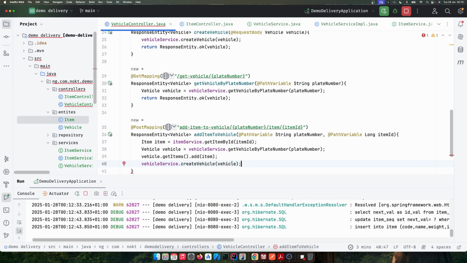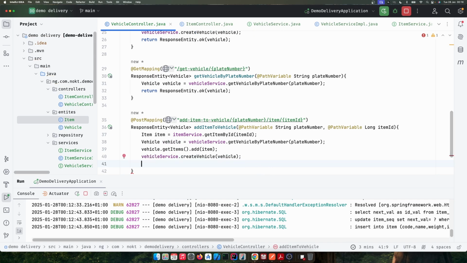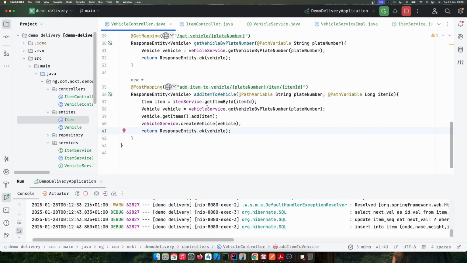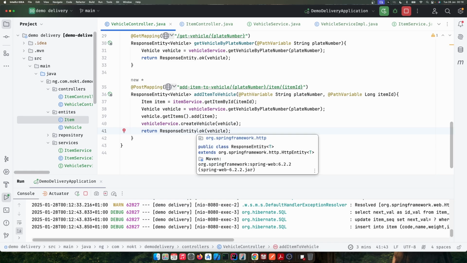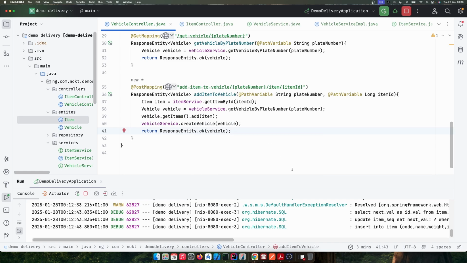We are basically overwriting the previous vehicle that we got here. Once we save this vehicle that I've added this item to, it overwrites the old one. That's why we have this dot create. We're using our create method to just overwrite it. Return ResponseEntity dot ok, then return our vehicle. So at this stage, we'll be able to add items to the vehicle.